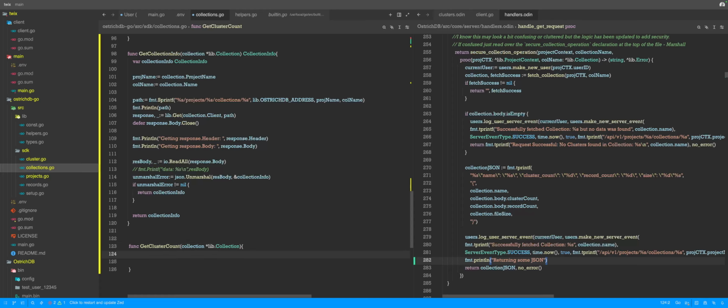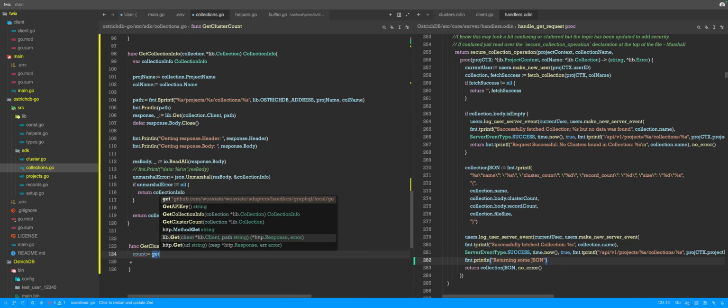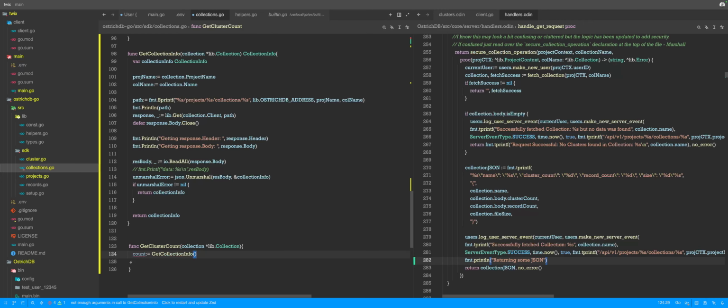And all we need to do is count is equal to get collection info, which passes in collection. This returns that.